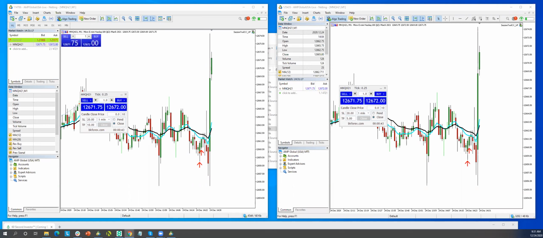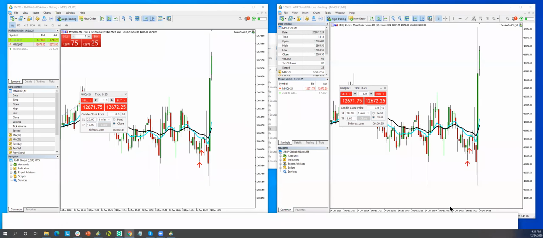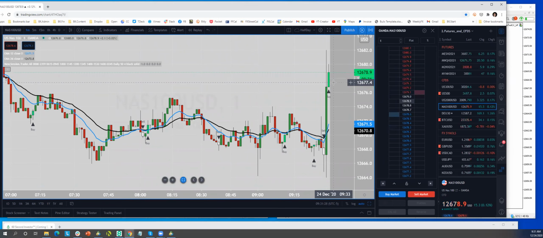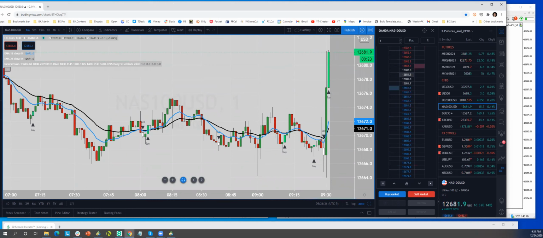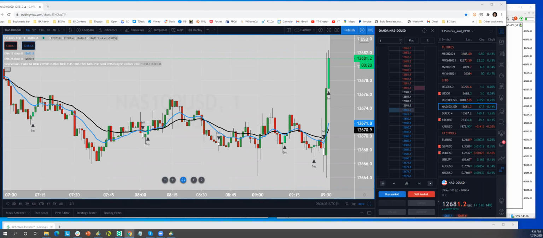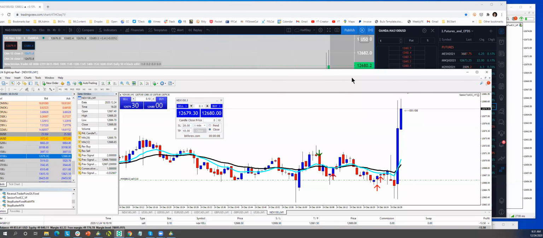Trying to get this off screen organized here for you. Okay, here's NAS. And by the way, I'm looking. So here's NAS, right? Here's NAS, and I'm actually watching this right now because this is not... Why is it not showing up as a buy signal on this? It's very weird. It's not showing up as a buy signal on here. Maybe because of the pricing differential. Okay. Well, we're gonna assume that this is a buy signal.